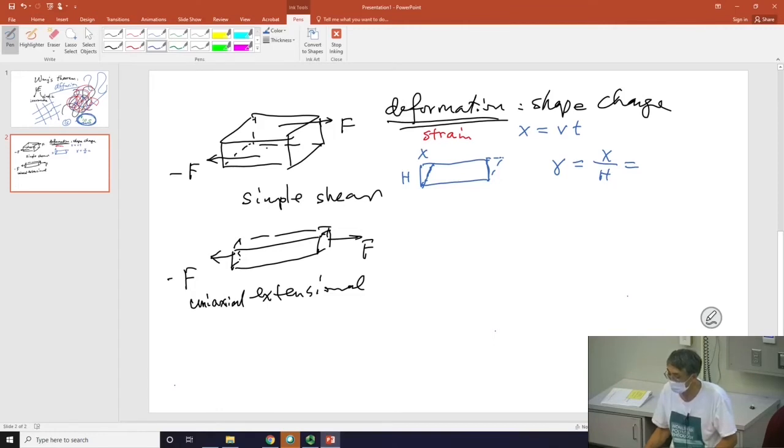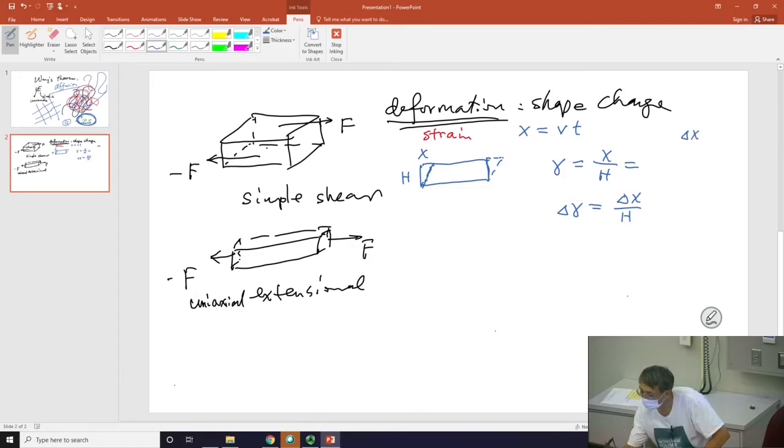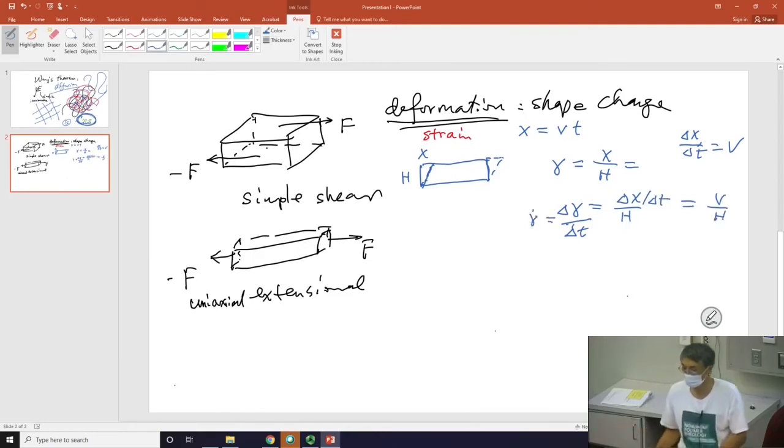In that case, the calculation is the same, but there's a way to think about how fast you are changing the shape, which is to think about, oh, that means when I move delta x spanning delta t, then over delta t, my shape change is this much. And then that gives me a rate. And that's shear rate. Okay?